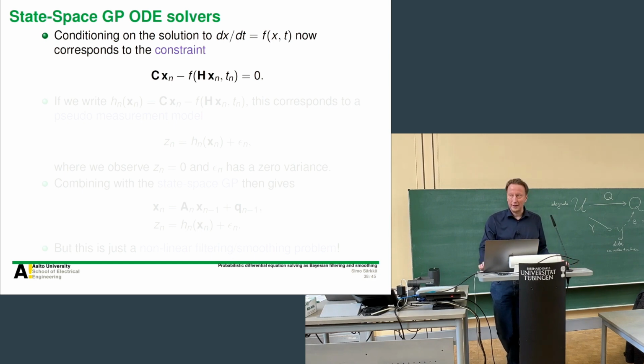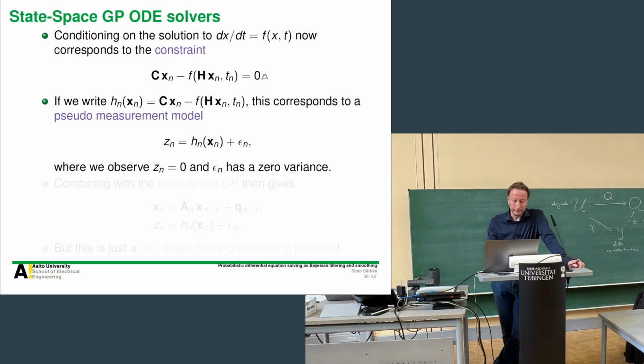And now I'm claiming that we can also see this as a pseudo measurement model, which we tried before. I don't know how clear I was in that, but now we will actually do it. So we can write, let's say, h of n is equal to this left-hand side here. And then we can make a pseudo measurement model. Let's say that Z_n is equal to h of n plus a noise. If we look at this carefully, if we actually observe Z equal to 0, and we also formally or practically set the variance of epsilon to 0, this is constraining my state to obey that constraint. So having a state estimation problem where we have this measurement model and always condition on Z being 0 is equivalent to constraining the state space model on the differential equation solution.